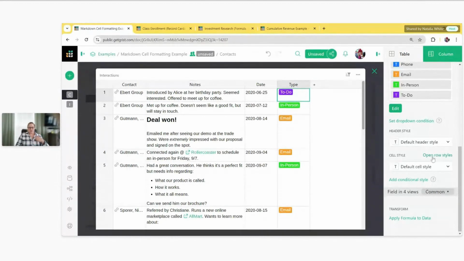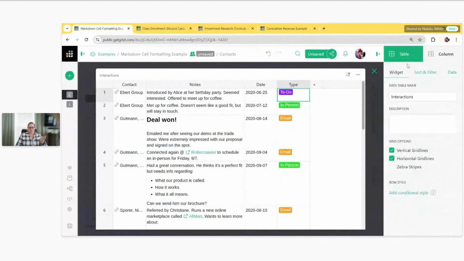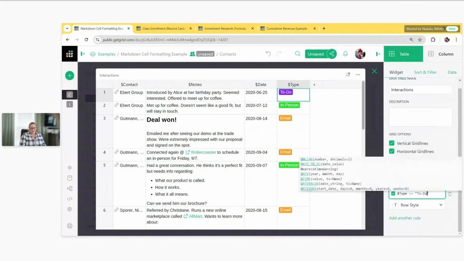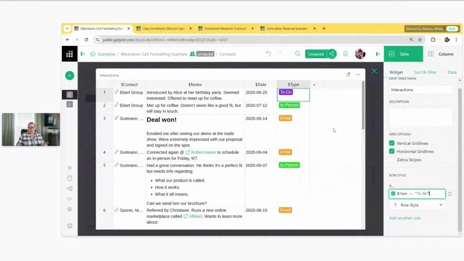There's a little shortcut here, so we can just click open row styles and it opens the table tab for us. So we add a style, and this is where we add the conditional formula. It's already an if statement. We see the if up here. And if type, I can click on type and it'll enter it into my formula here. If type equals, and then these choices are strings. So we have to enter the string into quotations. And you need it to match exactly because here we have a capital T, capital D, and so we need that in our formula as well.